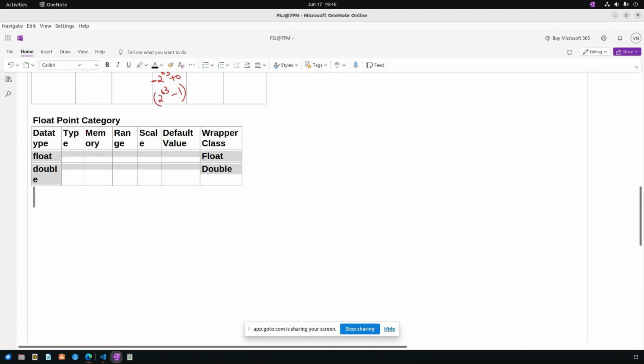Okay, so double. I think I need to drag it from here. So type is going to be float type.